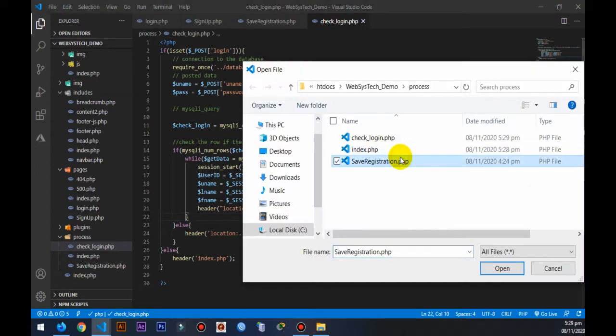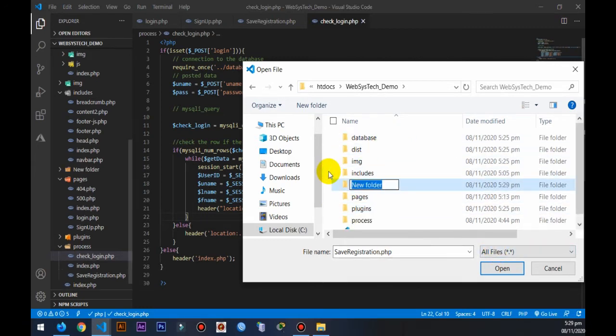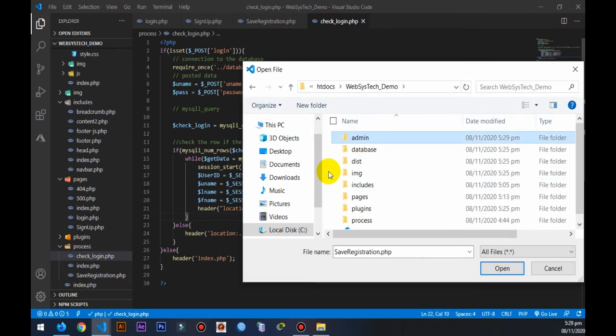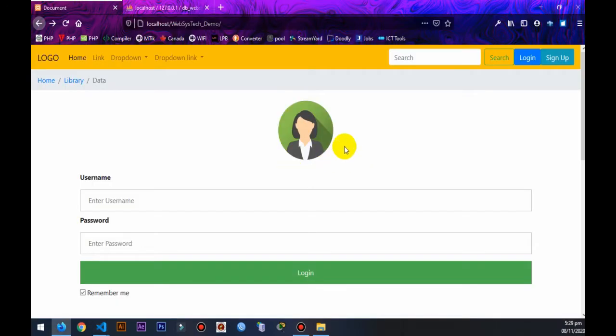Open tayo, back. Then, as what we can see here, wala tayong admin. So, create tayo ng admin folder. Okay, enter. Okay, meron ng admin folder. Tapos, kapag successful login na, punta tayo ng dashboard.